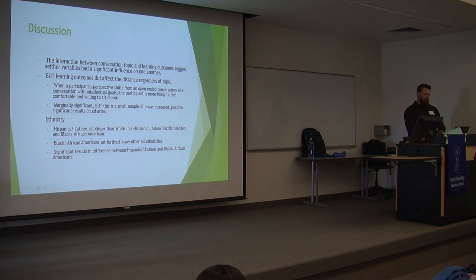As with last year's research, where Dr. Kelso and myself were involved, we saw the same outcome. The learning goal mediated the distance regardless of topic. To recap, this analysis was marginally significant. And when discussing the main effect of ethnicity, we found Hispanics or Latinos sat closer than white, non-Hispanic, Asian or Pacific Islander, and Black or African Americans. Black or African Americans sat furthest away of all ethnicities.